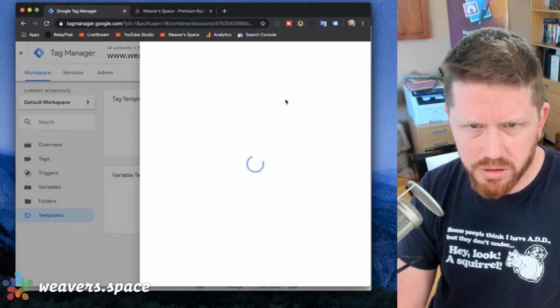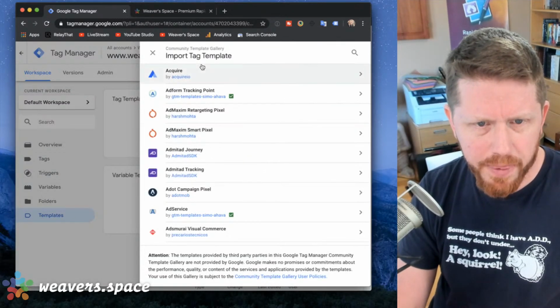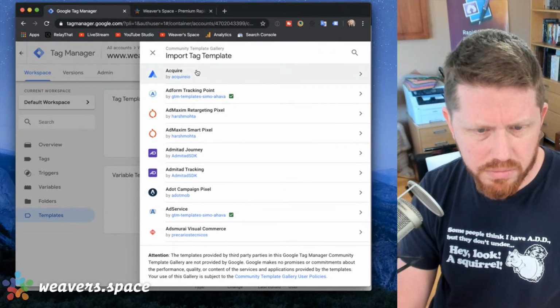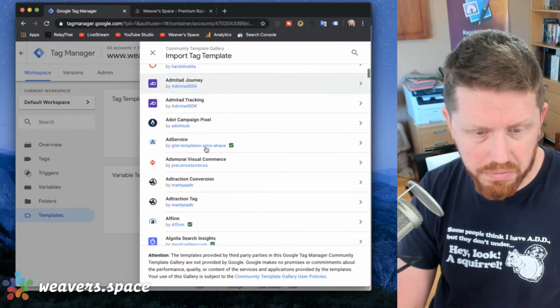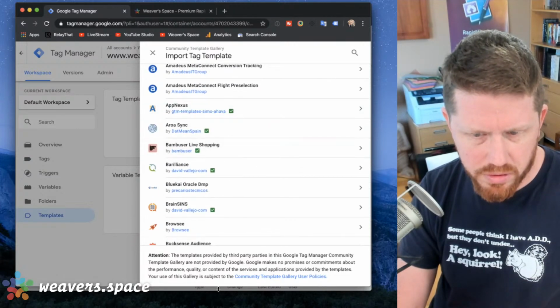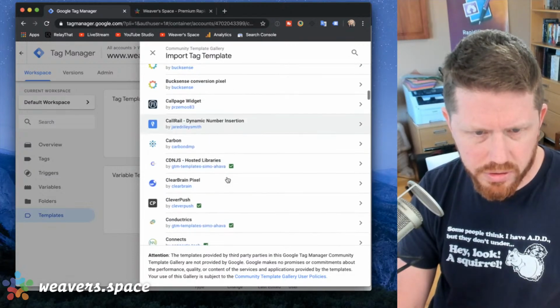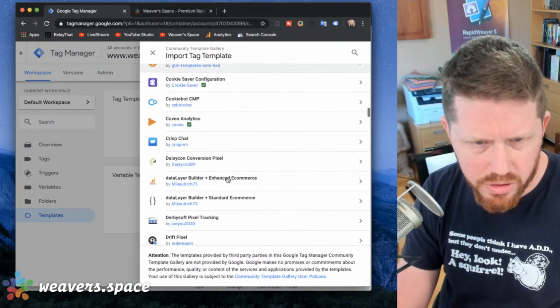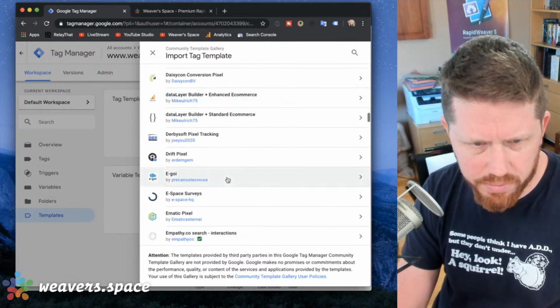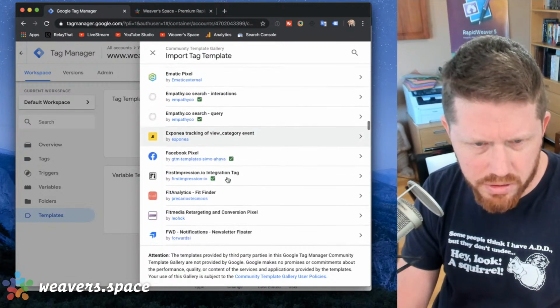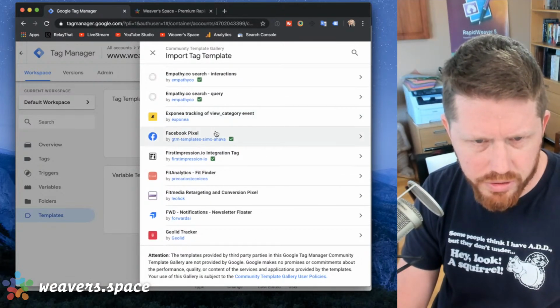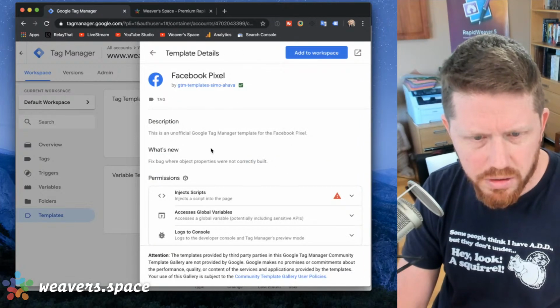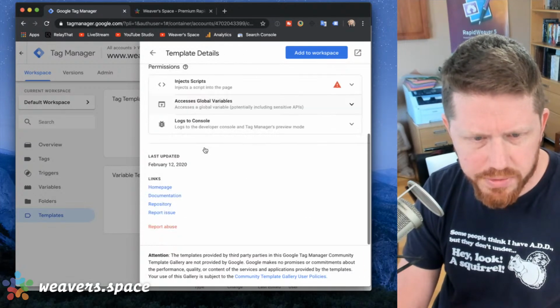What's this? Let's look at the gallery of what a template is. Import tag template. Interesting. Let's see if there's anything in here that I actually use. I haven't heard of most of these companies at all, so let's see if there's. Oh, here's a template for Facebook Pixel. And inject scripts.